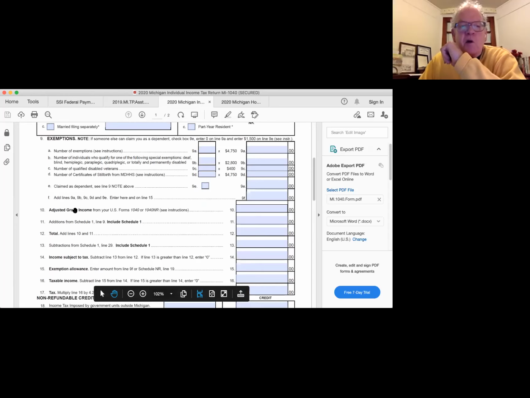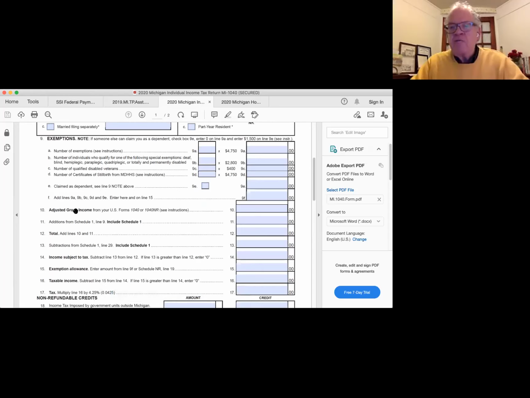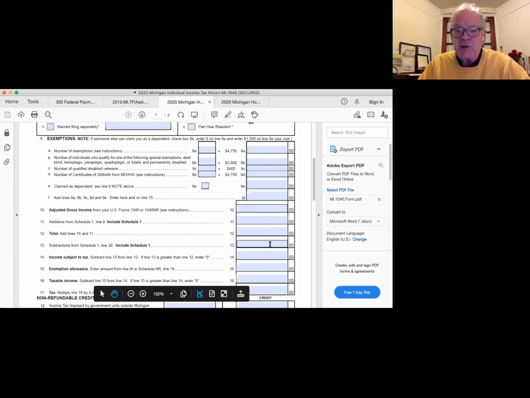But the way Michigan taxes work is it starts with the federal adjusted gross income. So whatever that AGI is on page 1 of the 1040 just comes right into the Michigan return, and that's sort of the starting point. And there can be additions to the AGI, and there can be subtractions. And most of our clients will have subtractions, and they'll come from Schedule 1. For example, if any Social Security was taxable on the federal side, software will automatically make that a subtraction. If you make entries for retirement subtractions, they'll flow through to Schedule 1 as a subtraction here as well.